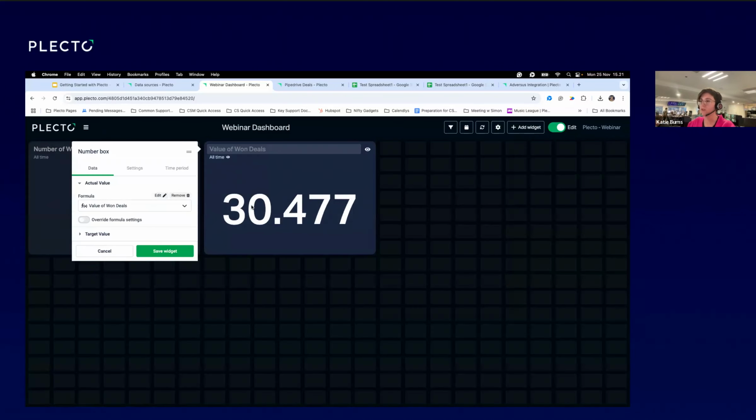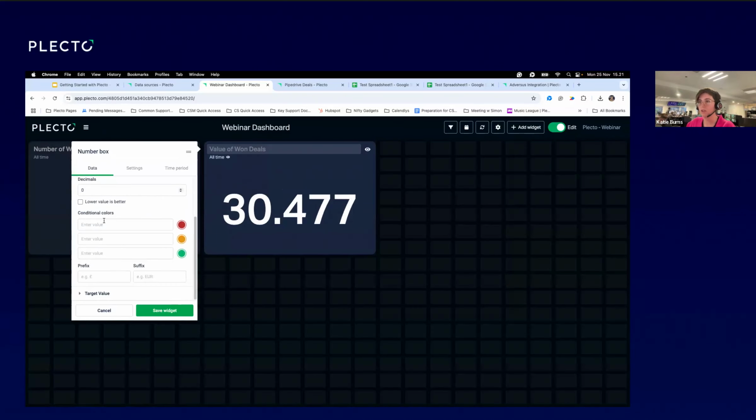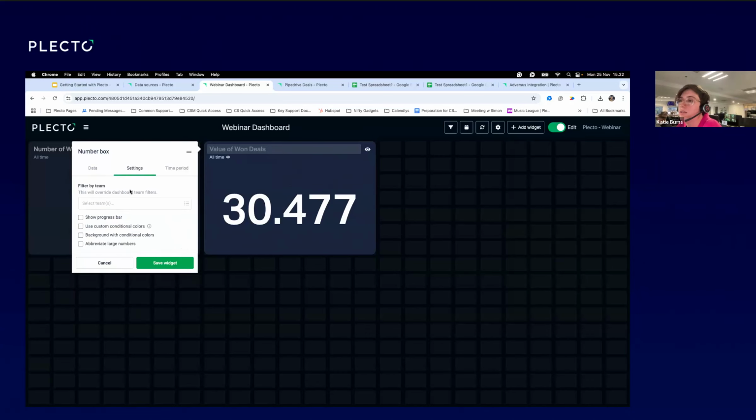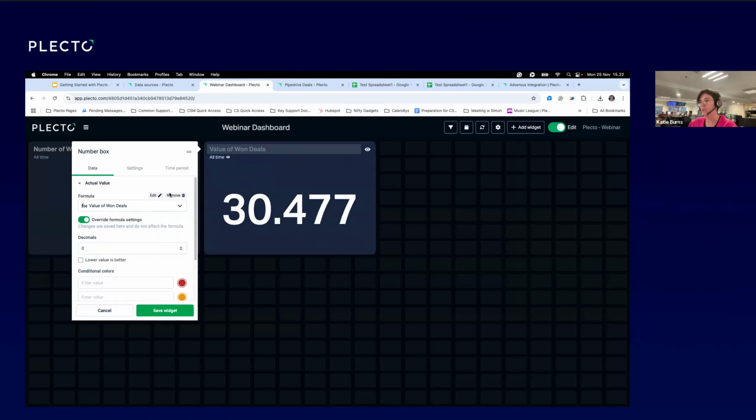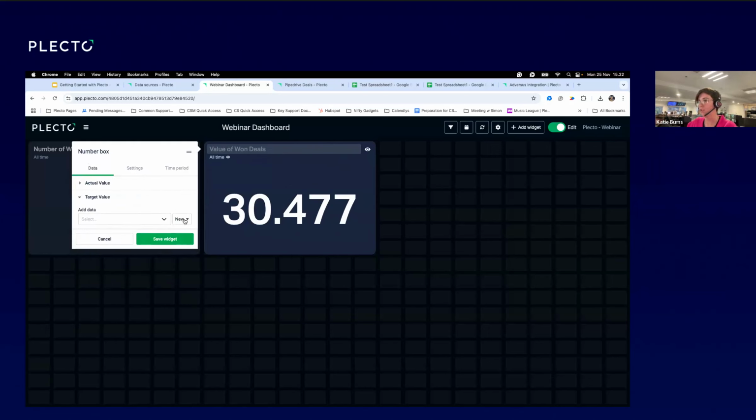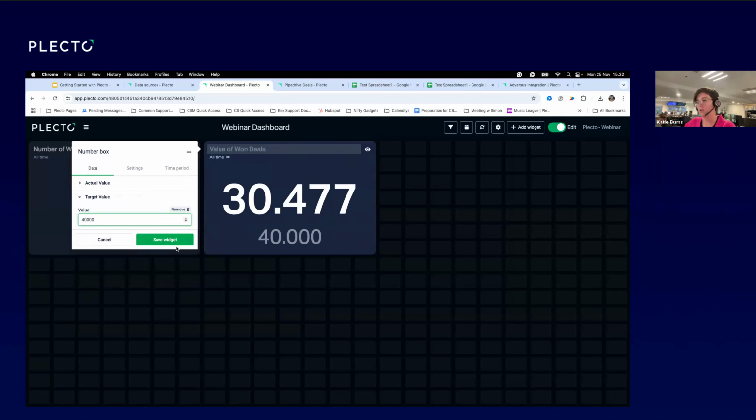From here as well, within this widget, we have these conditional colors, which are very fun. So you can add them in here if there's a specific number, or I like to use these ones because we can look at it as a percentage of a target. So for example, this is our actual value, what we're calculating, then we can also have a target value. Just for simplicity, I'm going to use a static number, and I'm going to make this 40,000. So there we go. Already this is where we are, and this is where we want to be.